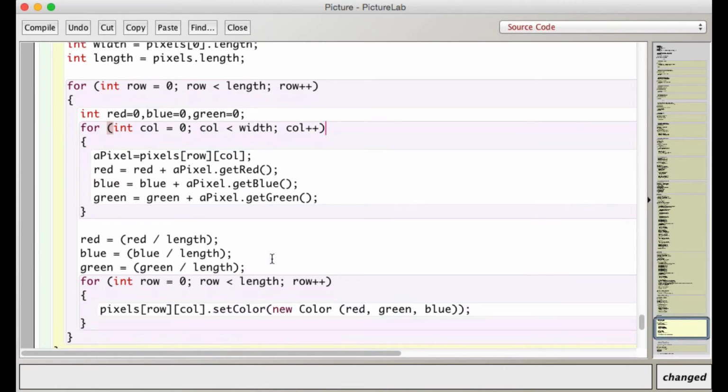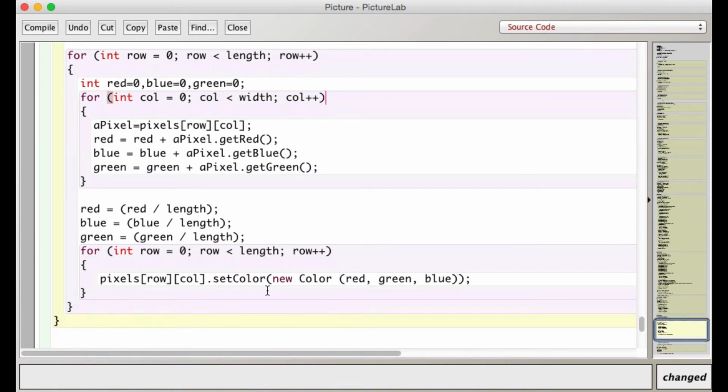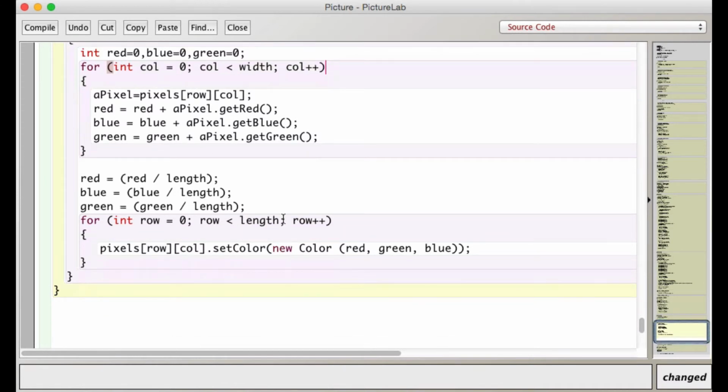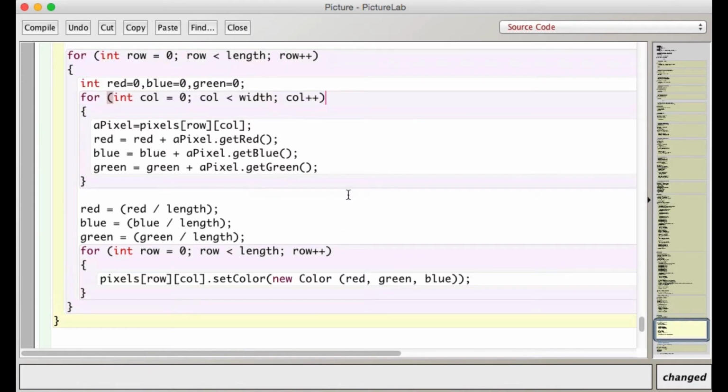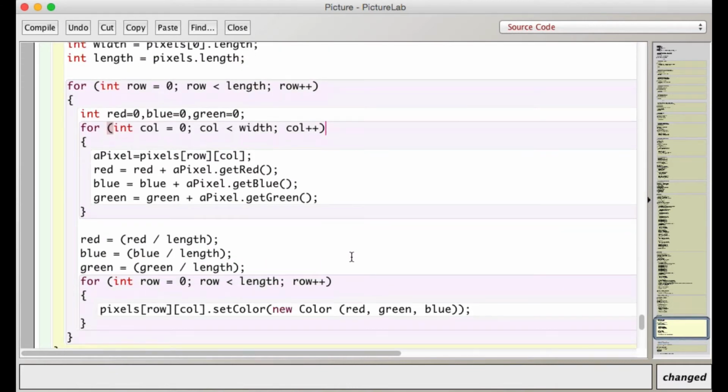So all the columns on the first row, all the columns on the second row, etc. Don't need to change anything here. And then for here, since we're dealing with the columns, we'll just replace that with that, right? Because we're going to cross through the columns. And I think that's it.